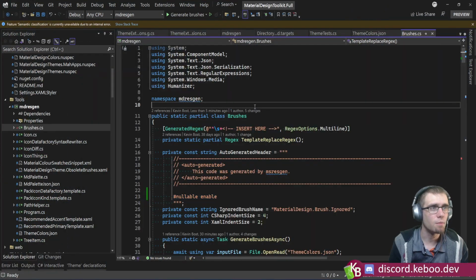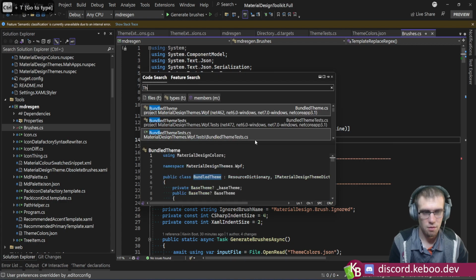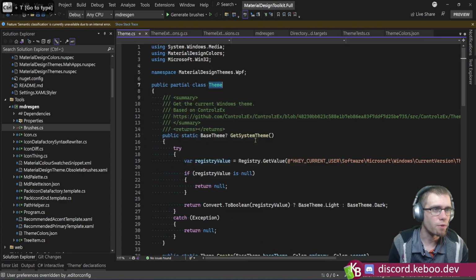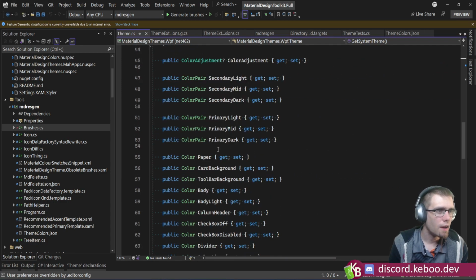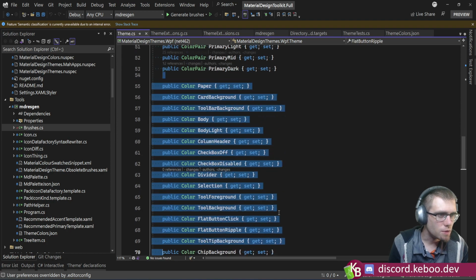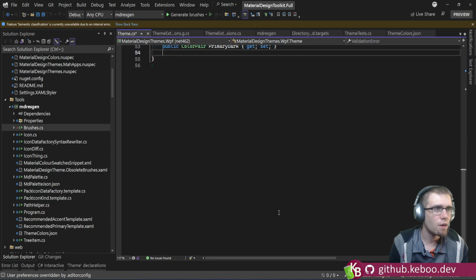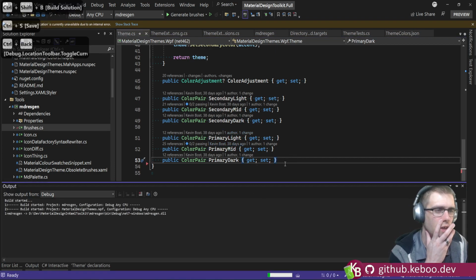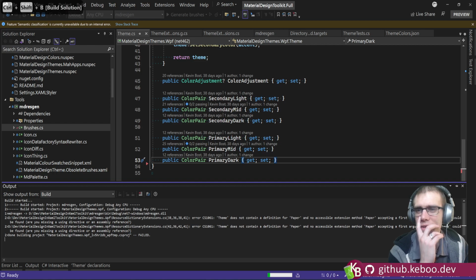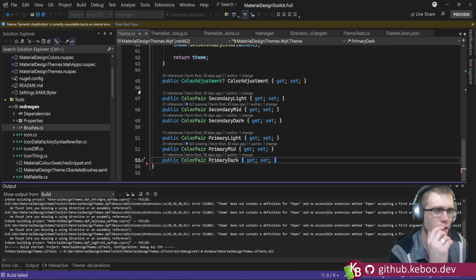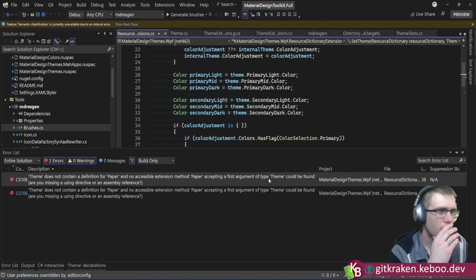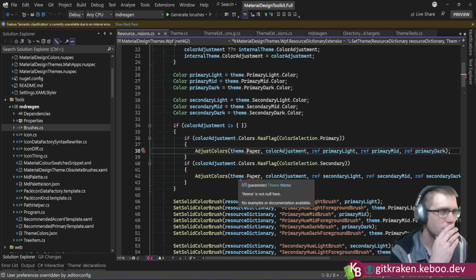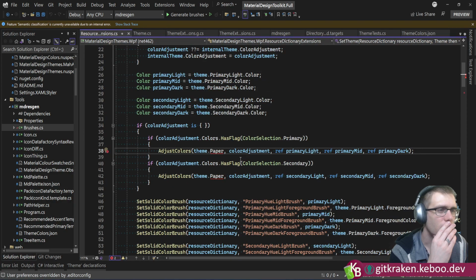I didn't go clean up the theme class. I need to kill off all those old brushes. Yeah, so pretty much all of you should be dead now. If you aren't, you're about to be. I am still trying to decide if I want to move these primary and secondary ones into some sort of generated area too. Okay, paper is still set here. What is going on with you?